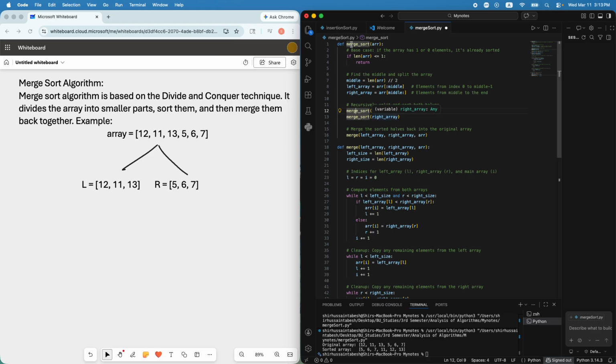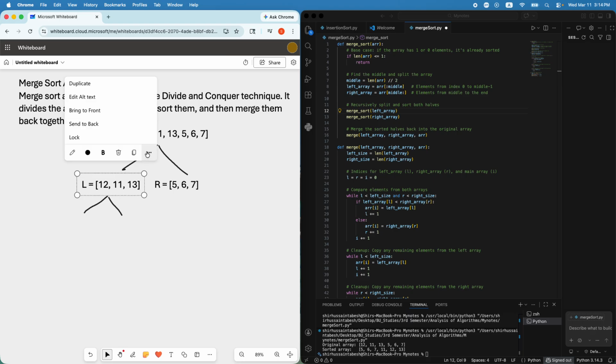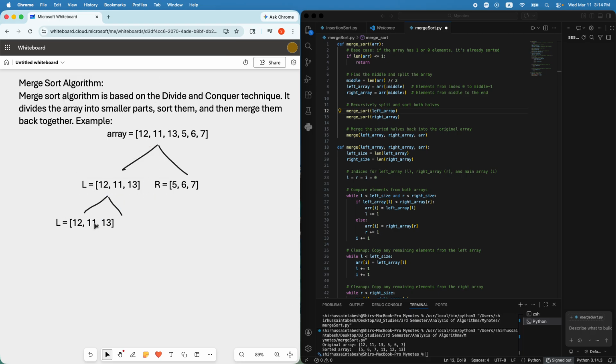Now again we call merge sort and divide the left part, for example, into two parts. Again the middle: 3 divided by 2 is 1. So we take from the first up to the middle one, which is 1, in the left array.